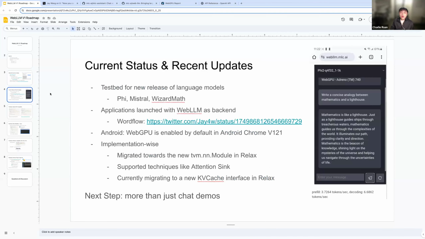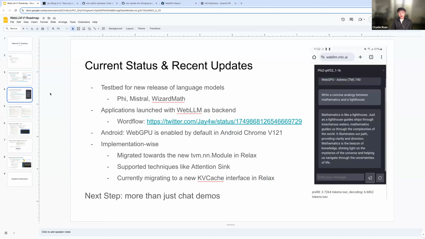And for some recent updates and current status, by recent, maybe like the past 3 or 4 months. For WebLLM, we've been pretty much treating it as a test bed for the new release of language models. For instance, we recently supported Phi, Mistral, and WizardMath.